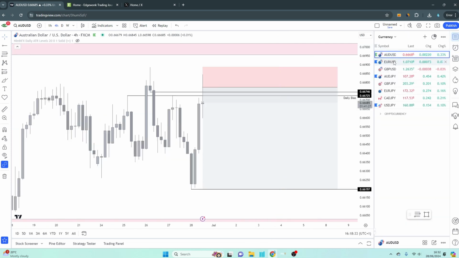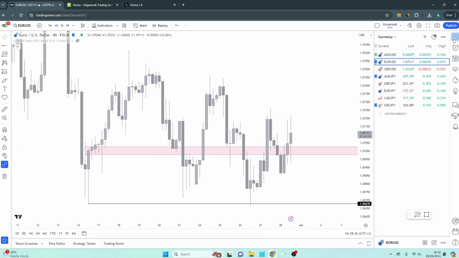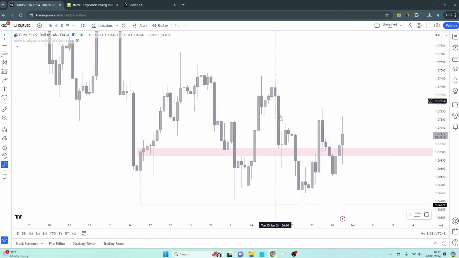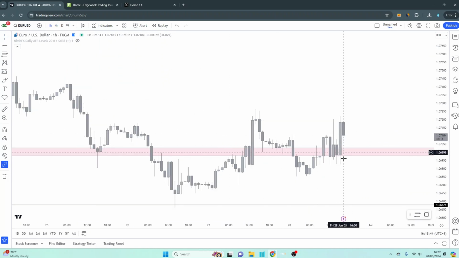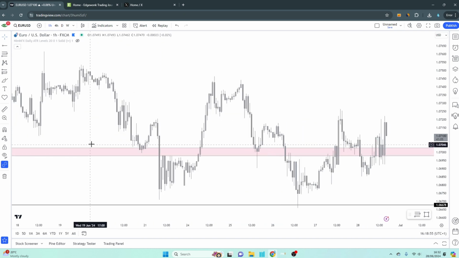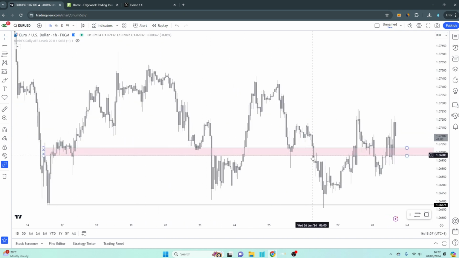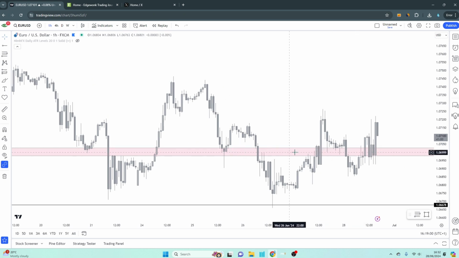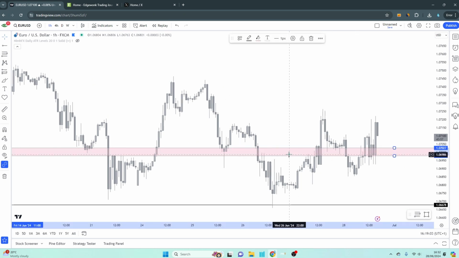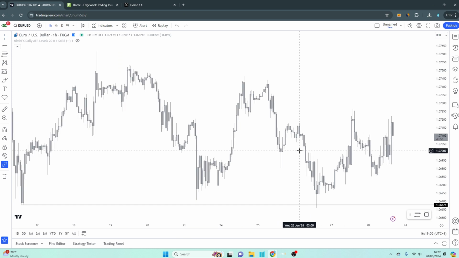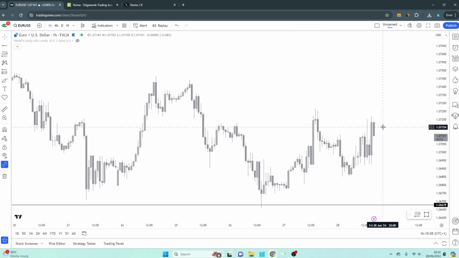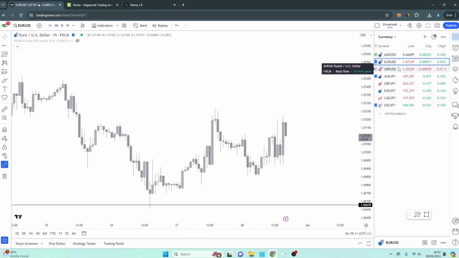Just going to go back over the watch list as well, because obviously we've got the Euro USD market that we're also looking at, still currently in its downtrend. Nothing has changed here from this push up whatsoever. We've already rejected this candle by the looks of it, although we do have 41 minutes left. I am getting a bit ahead of myself here, but this supply and demand level is a bit of a weird one. It's not held either way, in any shape or form. So I may even just take the executive decision and just remove it, because it's very choppy within there, and the data is not aligning with what I'm looking for whatsoever.